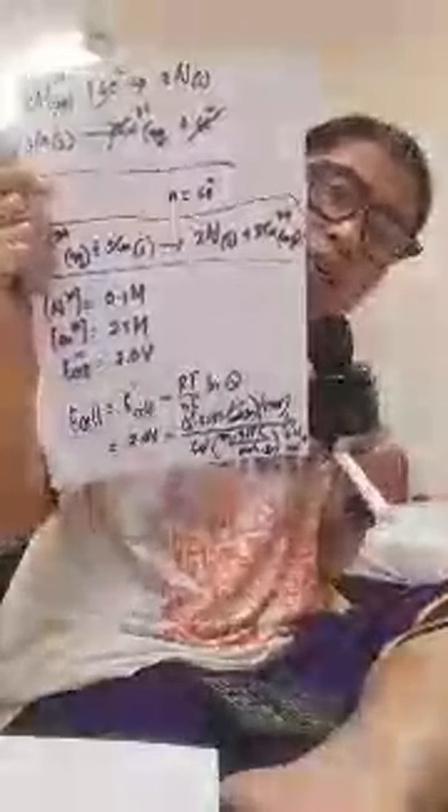Let me look at the formula. Our E cell standard is already in volts, 2 volts. Then it is subtracted by this part. We still identify what the value is, joules per coulomb, so it is expected to be a volt also. Then I must explain that through derivation.